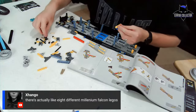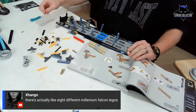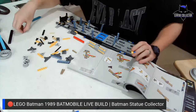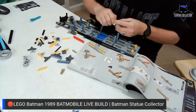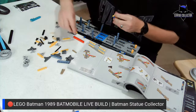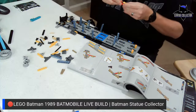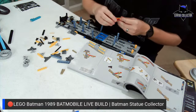How much was the modern Millennium Falcon? I know it's more than this. I think so. And there's that Star Destroyer, which is awesome. I really want the Star Destroyer. I would love that. My favorite Star Wars vehicle is the Imperial Shuttle, the Emperor's Shuttle. I want either the TIE Fighter, the Star Destroyer, or... All those would be amazing to build. I can't think of what it's called.